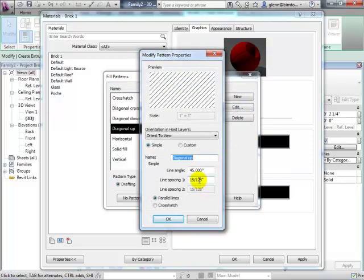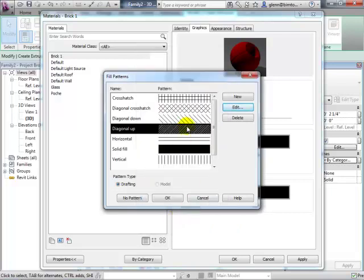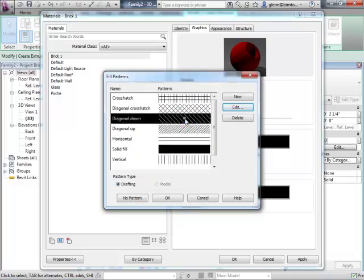But as opposed to having them be the line spacing of 15 1/28, I'm just going to bring them closer, like 6 or something like that. I just want a fairly dense pattern. That's all I'm thinking about. Okay, and again, this is only going to affect it in this one piece. So I think we ought to be okay.